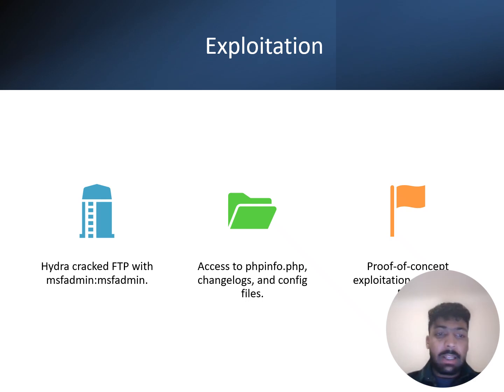Hi, my name is Jaswir Singh and I'm going to explain exploitation. Following comprehensive vulnerability identification, controlled exploitation activities were conducted to demonstrate the practical impact of the identified security weaknesses. The vsFTPd FTP service was tested using Hydra, a powerful credential testing tool, with the command hydra -l msfadmin -p msfadmin ftp://192.168.56.101. Successful authentication was achieved using default administrative credentials, demonstrating how weak password practices can lead to system compromise.